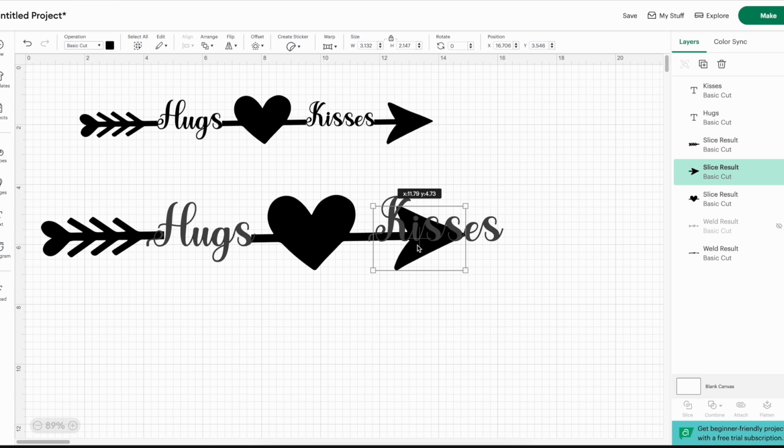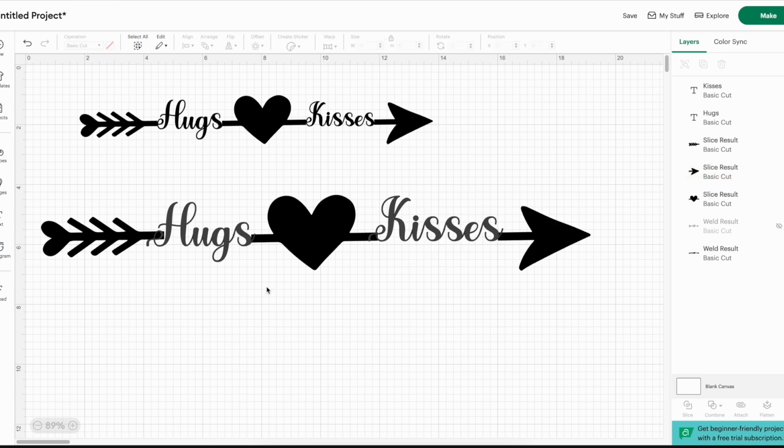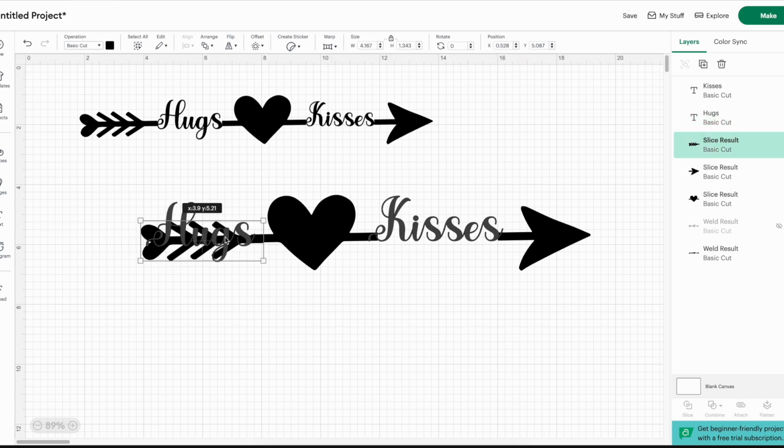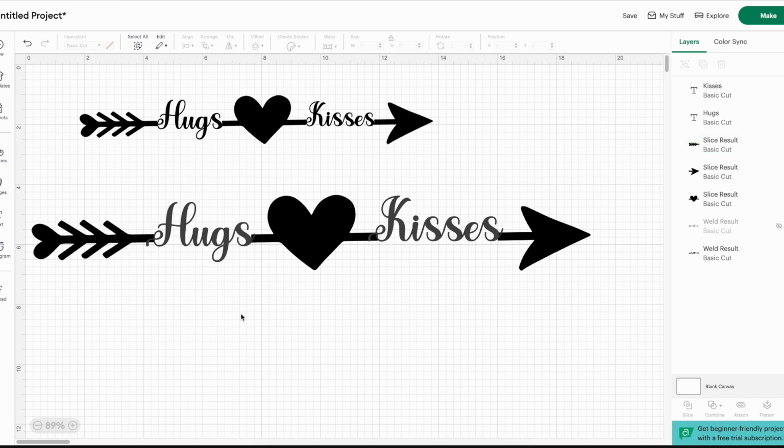And then for this one, I'm gonna take this here and I'm gonna line it up there so that I know that it's lined up correctly. And then I'm just gonna use my arrow key to move it so that it's lined up perfectly. So it's at a point that I like on that side. I'm gonna adjust this one as well on this side. Again, I'm gonna take this and line it up. And then I'm gonna use my arrow keys to move it to the left side of the hugs. All right, so they both look good. They look like they're in the place that I want them to be in. And I might move this one just a little bit.